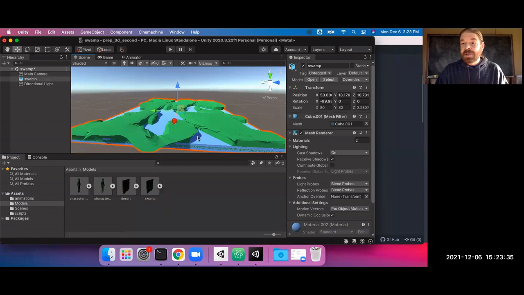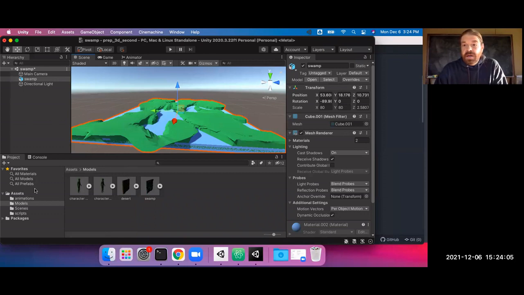So again, it's something I made really quick. I just grabbed a cube, stretched a few things upward, hit them with the chisels to add clay and smooth it out and cut some ridges in it and stuff to rough up the surface, I guess. And then added another cube that was blue to look like water and just kind of nested it inside there and then combined them into one object. Did not spend a lot of time on it.